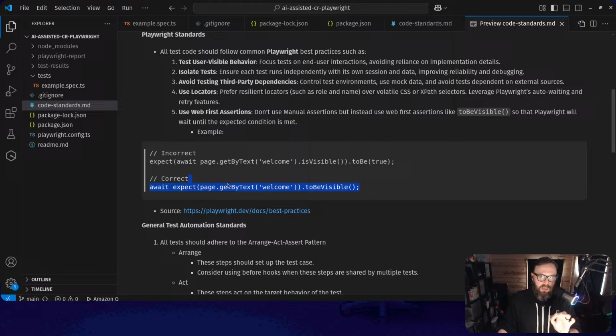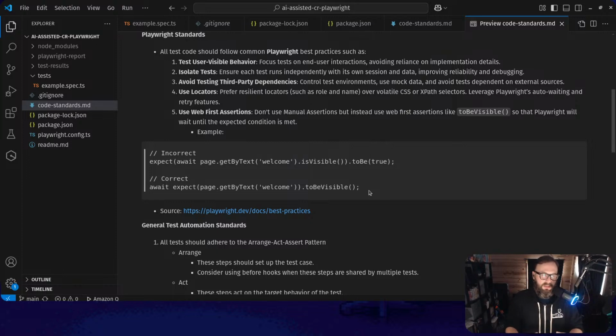You want to do it the second way, which you could think of as polling on that condition. So you're kind of waiting for it to be visible. We're waiting, and there's always a max time you can set in Playwright in particular, and most other frameworks too, like Cypress. But in this case, you're waiting on that condition. The element exists, we're pretty certain of that, and we expect it to be visible. We're going to wait for that to be true before the test moves on.